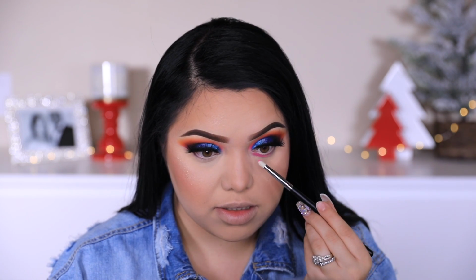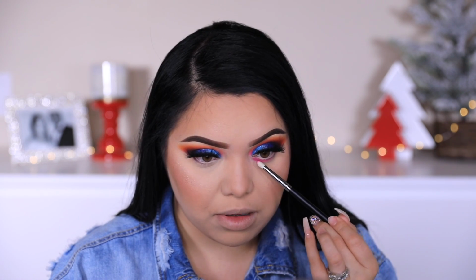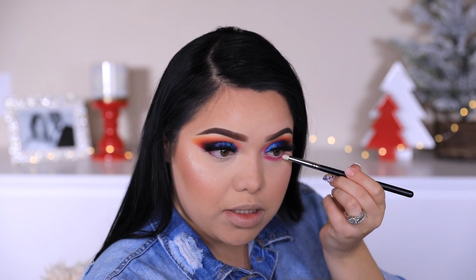Okay. Oh wow, I actually didn't have anything here because I kind of accidentally wiped it off, and it still looks very pigmented on there without having anything there. Literally no primer, no nothing. That part was wiped off. Okay, I'm definitely getting pink eye vibes.